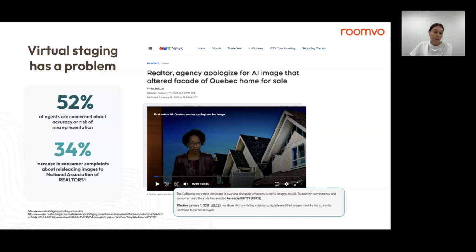So these concerns, I think, are just increasing over time. People want to be able to view the property as it is and understand what home they're actually going to see if they decide to book a showing.